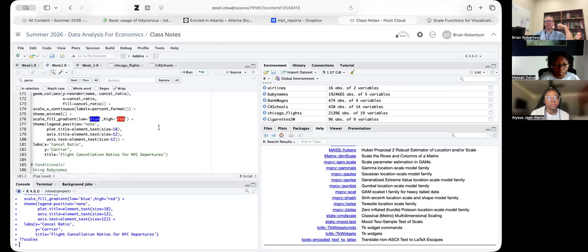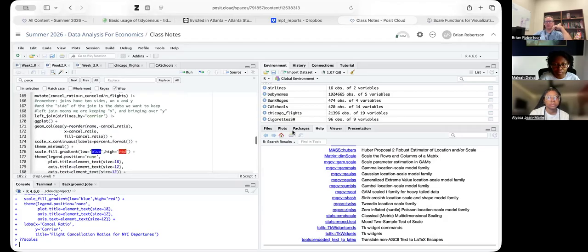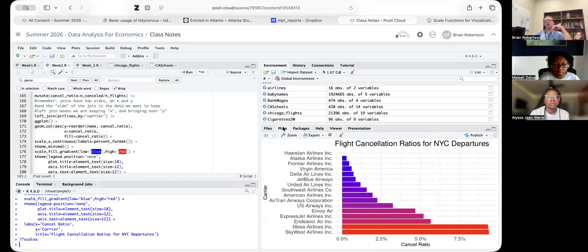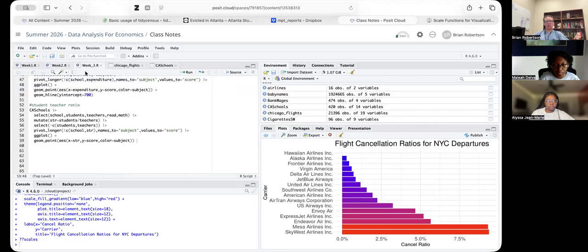Yeah, scales makes life nice. Scales is really cool. It's one of those things where you can tell who's good at R and who's not, who's really good at ggplot and who's not, by the presence of these little pieces of ornamentation in your chart. I think that's pretty cool. That's one I wanted to go over.